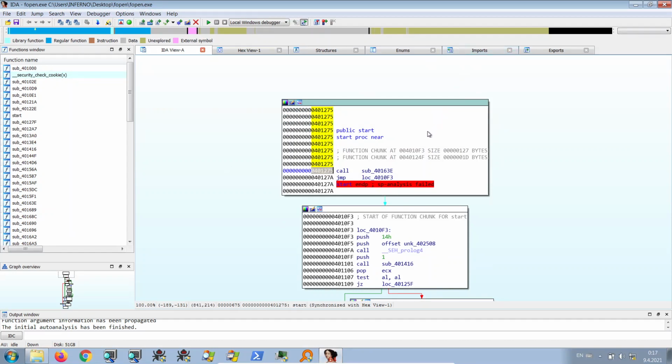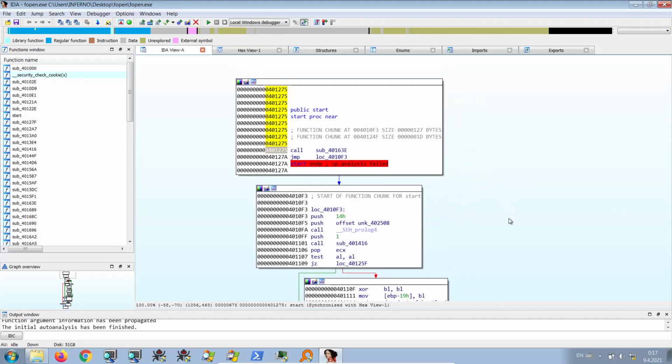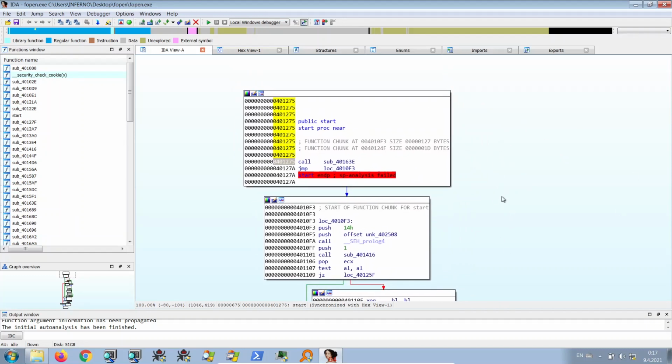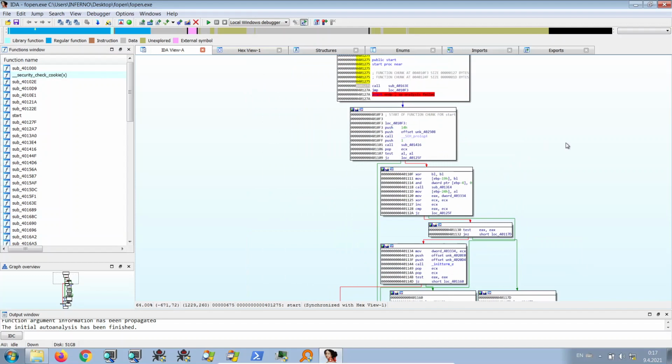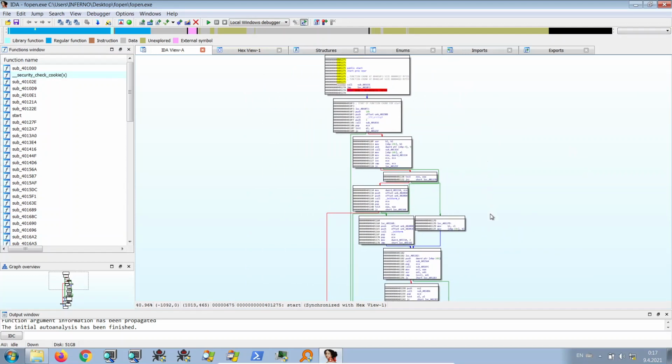So we end on the entry point of this fopen.exe file, and we want to find the main function, as you saw in the source code in Visual Studio. How can you find the main function?